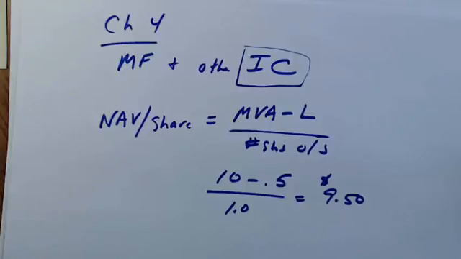Now, what are the liabilities of a fund? Well, investment companies are companies with a balance sheet and income statement. And so these companies have liabilities. And what do they have liabilities for? Well, they have expenses that they may not have paid for, so it's a liability. They may have bought stocks that they haven't paid for. When you buy a stock, typically it takes 3 days between the trade date and the settlement date. What that means is the trade date is the day you decide to actually buy this security. That's your decision date. But no money changes hands, and the security doesn't change hands either at that point because it hasn't been processed. It takes 3 days for that process to happen. So the money and the securities change hands 3 days later.